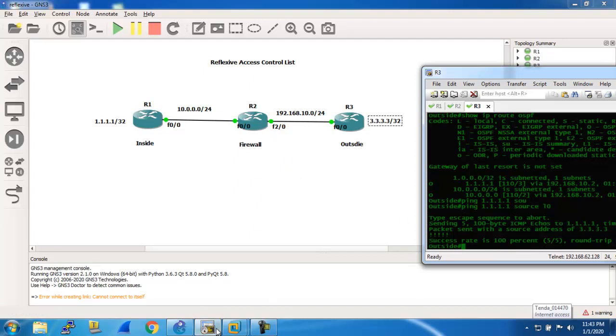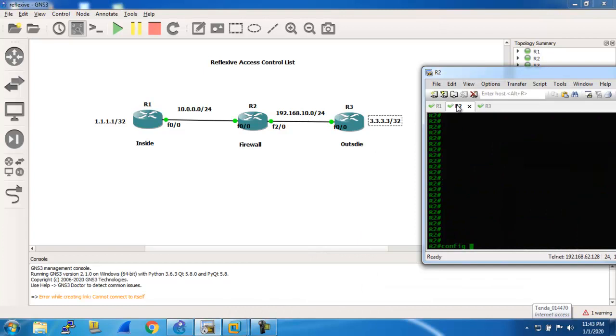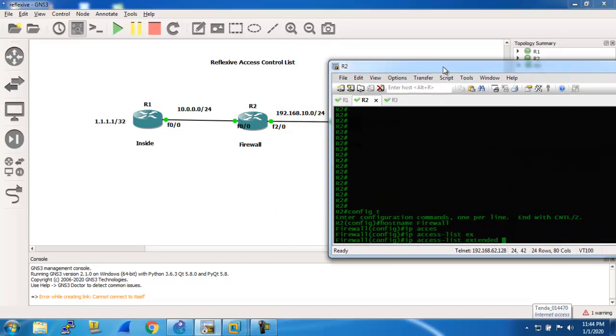So let's go to router R2 and configure it. Configure terminal. Let's put the host name as firewall. You have to configure an extended access list to achieve this. IP access-list extended, and give the name that you like, and I'm going to give, suppose, inbound.